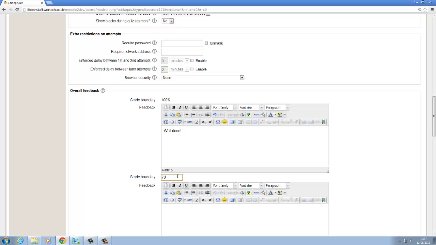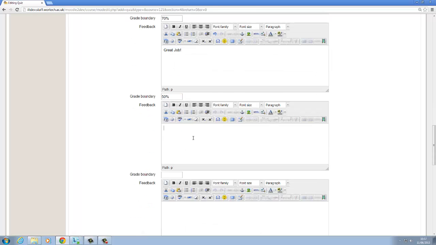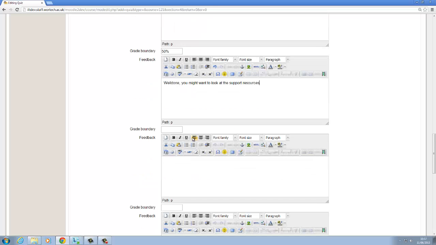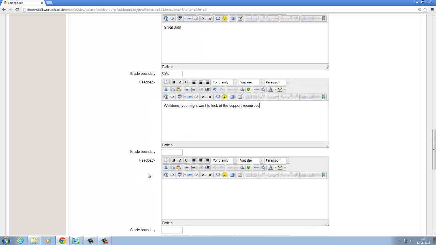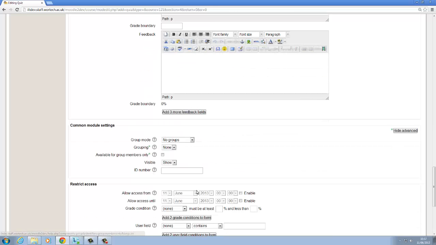If they get between 70 and 100%, great job. And if they get 50 to 70%, well done. You might want to look at the support resources. You can have as many of these as you want. The 3 will probably do for this example.